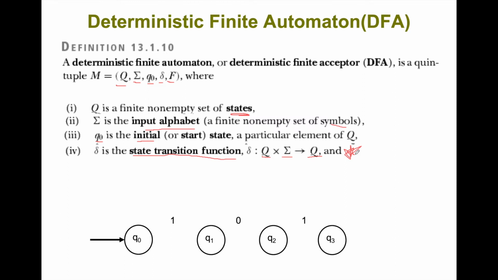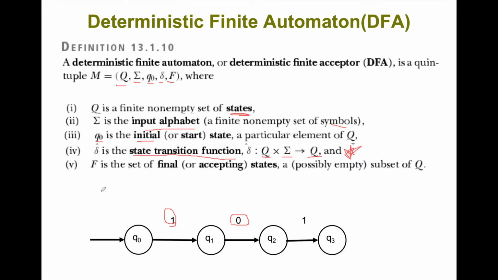How do we represent this? We represent it using an arrow with the sigma here, the alphabet or the symbol. Now if I put 1 or I enter 1 in Q0, it will take me to the next state, which is Q1. So here we just finished with the 4 tuples. We are left with 1, which is F, and F is a final state or the accepting state. And we represent it in the transition diagram by having 2 circles on a state.